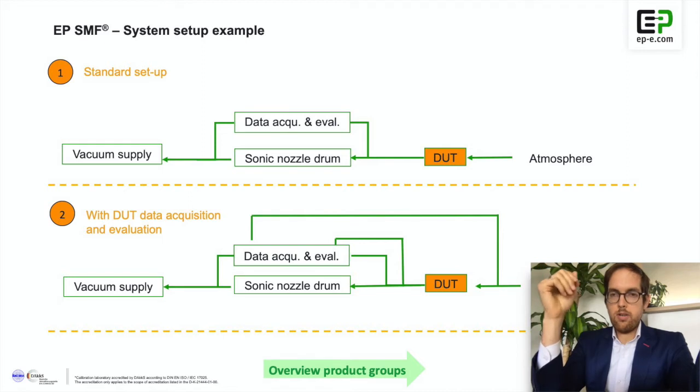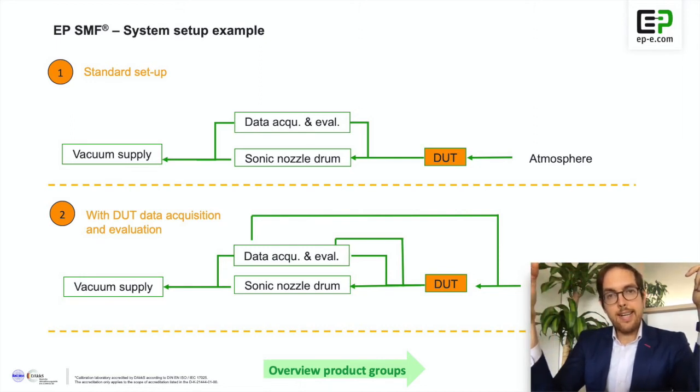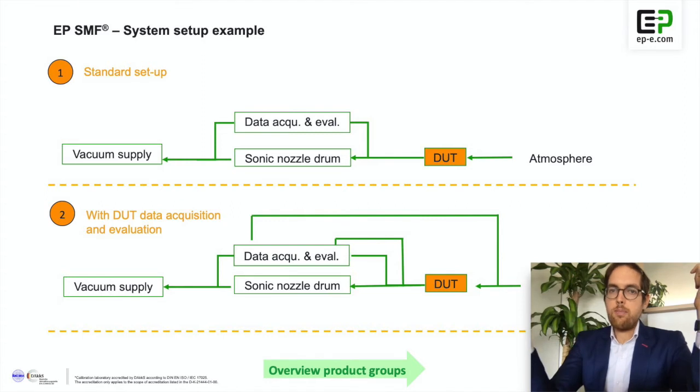As mentioned earlier, with the full data acquisition, we can measure all data which is there. We can read the test piece, we can read your component. We can maybe also make an adjustment of the values, so we can reconfigure it. We can make the checkup and give green light. By that, it is a fully automatic calibration system. This is good if you are a standard manufacturer of components.